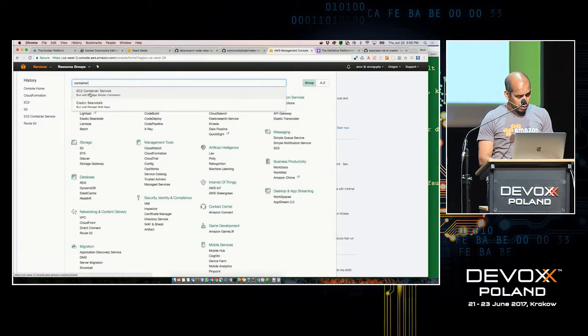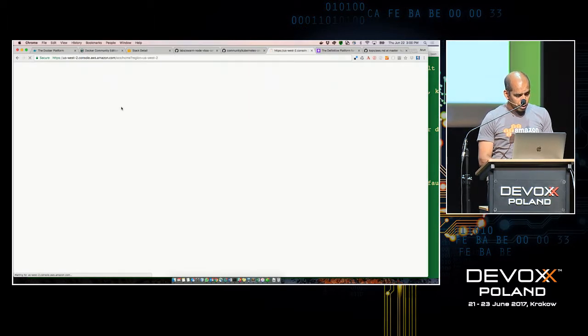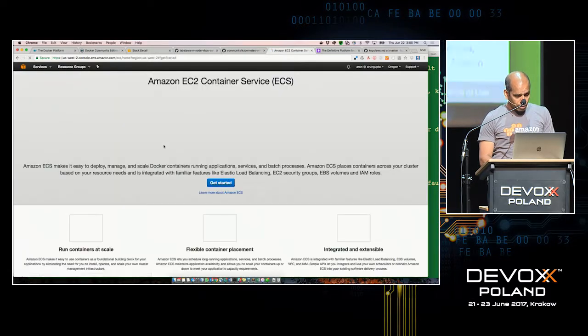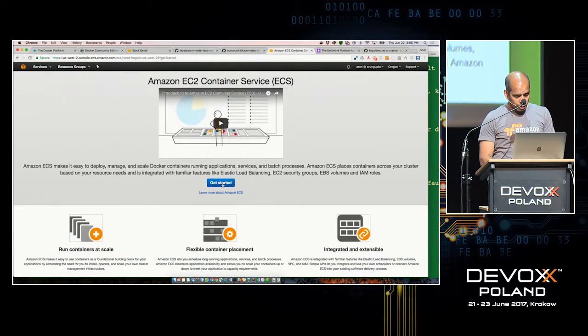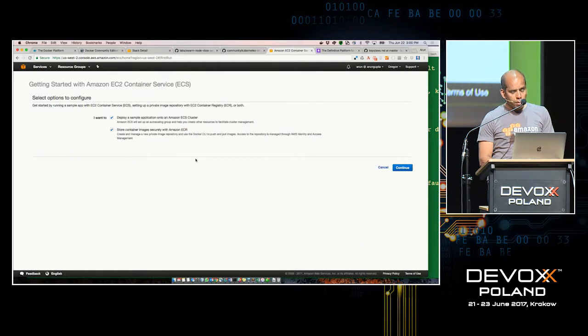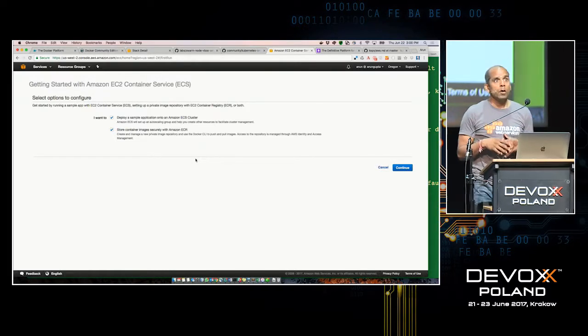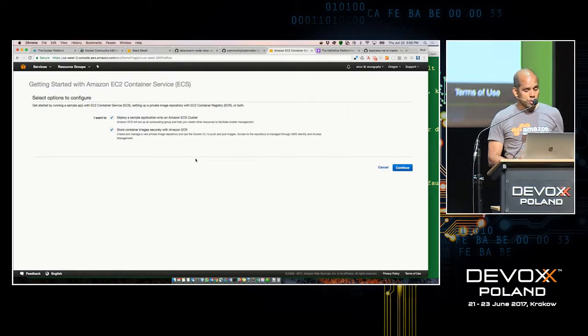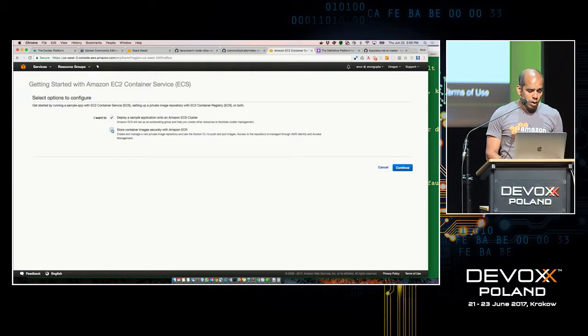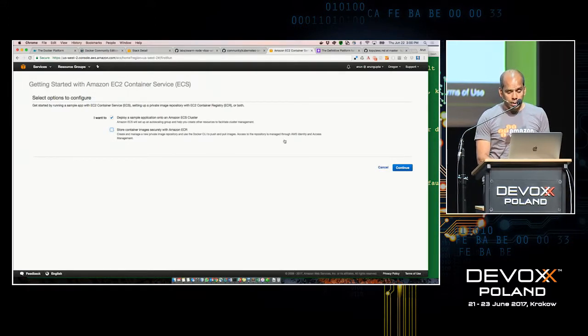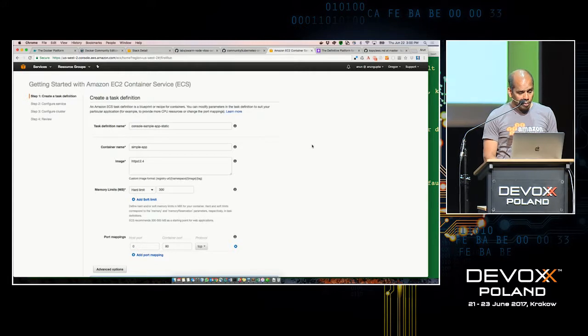I want to do something with containers, so I get my EC2 Container Service here. And I can say get started. Well, as part of the container service, of course, I can run the containers, or you can say, I just want to host a registry where I'm going to be hosting my Docker images. So you can do either of those. But for now, I just care about spinning up my containers. So then I can say continue.